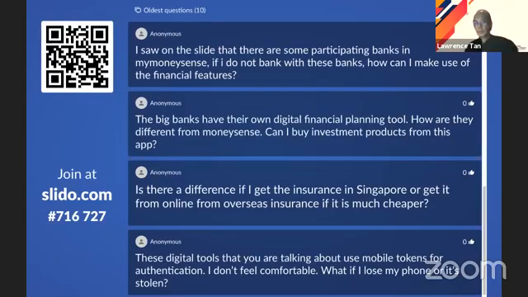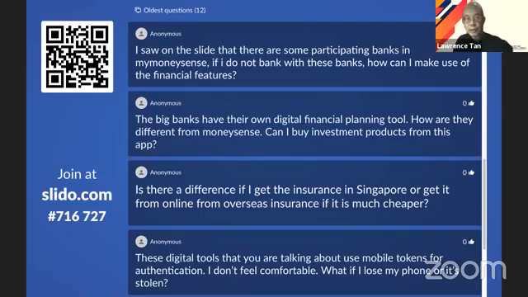Okay. But I hope my bank doesn't see the insurance that I bought from a non-bank competitor. So I'm hoping that they don't see that. I see. Yeah. If you have such concerns, then I guess MyMoneySense will work well for you because we will just objectively, based on the data you have, give you the best advice possible. Exactly. That's why I say it's a good proposition, because it will be neutral. Right. Okay, good.